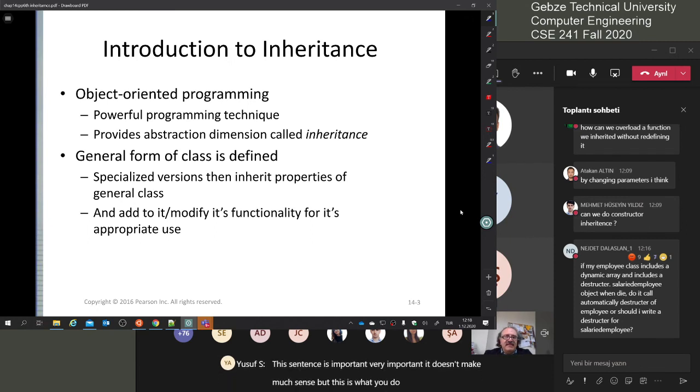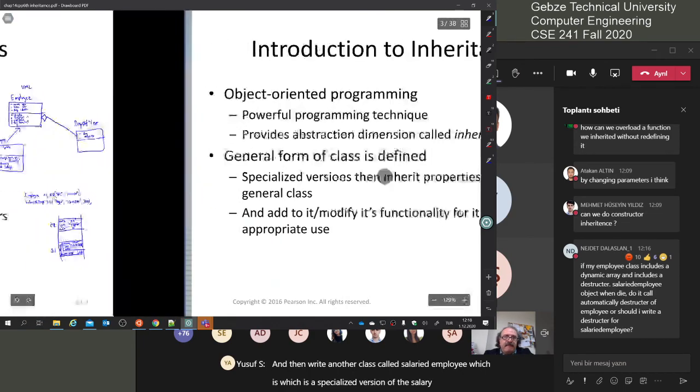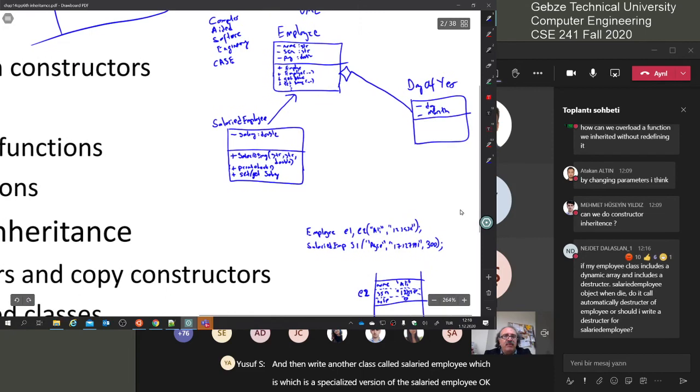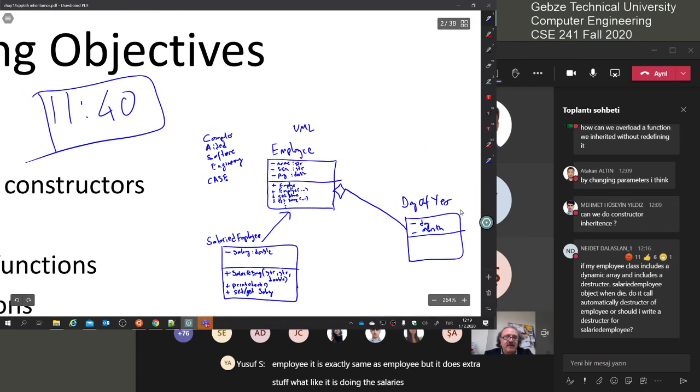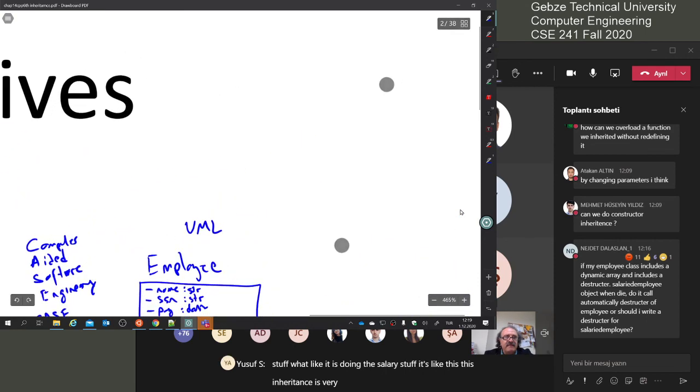You write a class in a very, very general form like an employee class, and then write another class called Salaried Employee, which is a specialized version of employee. It is exactly the same as employee, but it does extra stuff, like the salary stuff. This inheritance is very commonly used to explain concepts.